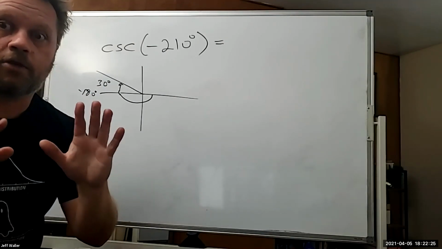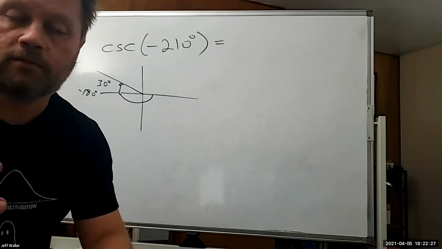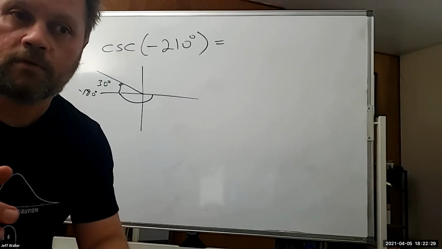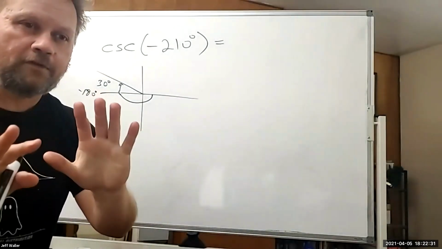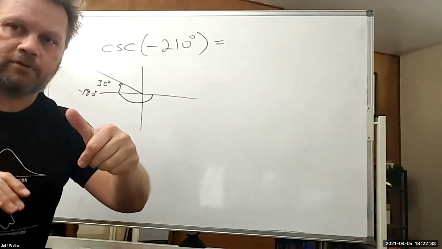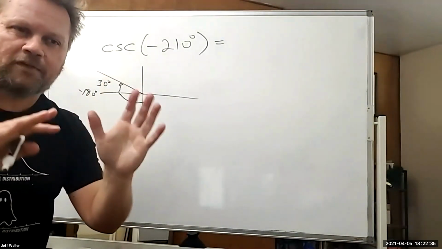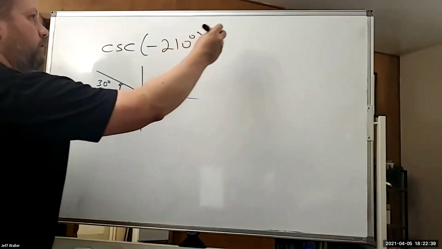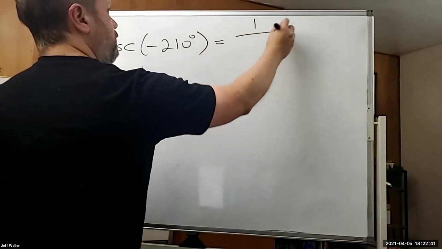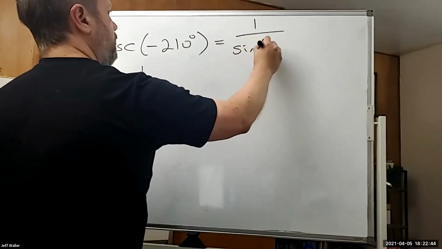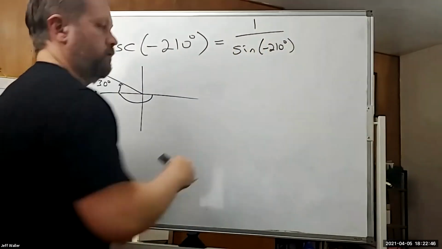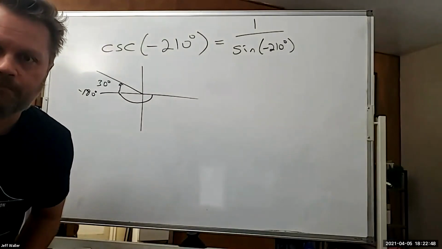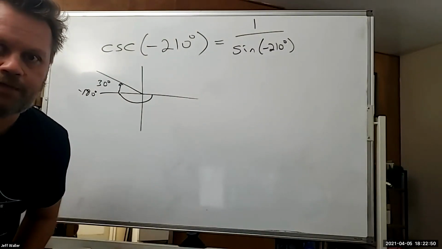All right. Inverse of sine. Sorry, say again. Is it inverse of sine or cosine? Don't say inverse. I know what you mean when you say inverse, but it's reciprocal, right? Because inverse kind of means inverse function, which is something else entirely. But it's the reciprocal of sine. So look what I can do. This is equal to this directly. So everybody with me? Yes, cosecant is 1 over sine.